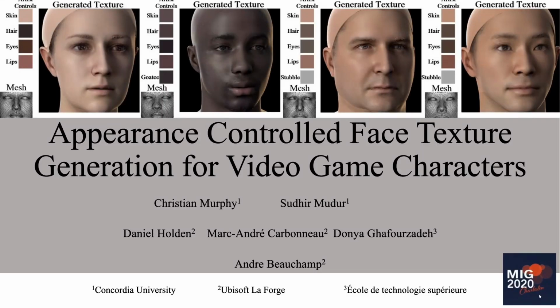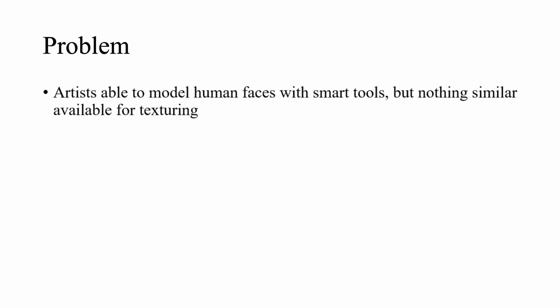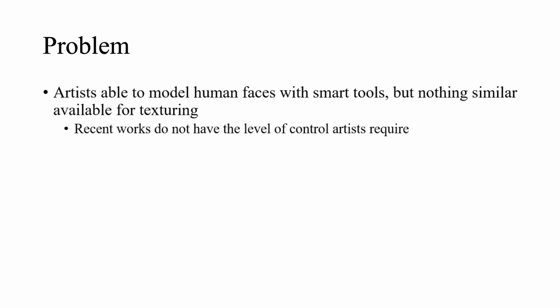Hello, my name is Christian Murphy, and I am presenting my work on appearance-controlled face texture generation for video game characters. In current game production environments, 3D morphable models are often used by artists for face mesh editing. However, they still have to create the textures for these meshes by hand since there are no current methods which provide the level of control they need for the texture's appearance.